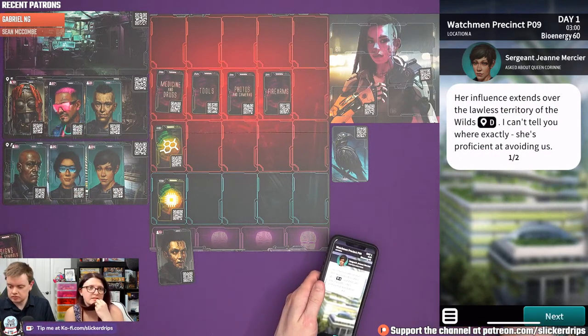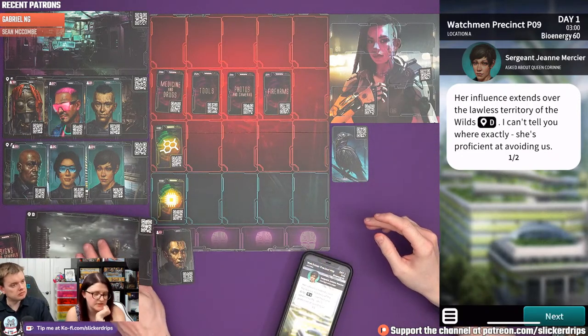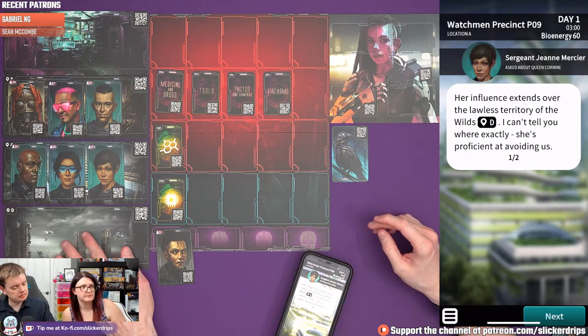Her influence extends over the lawless territory of the wilds. I can't tell you where exactly. She's proficient at avoiding us. Okay, so we found a location. It's not bad.